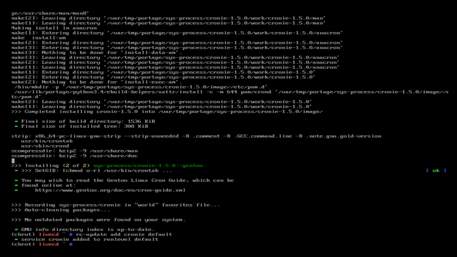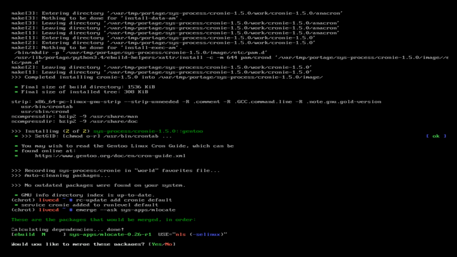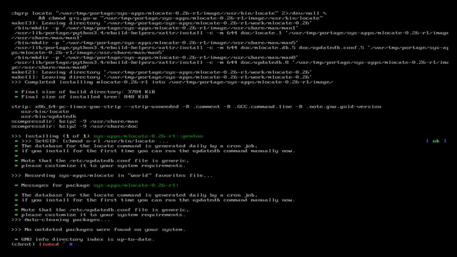Cron tips, okay. Let's do optional file indexing: emerge --ask sys-apps/mlocate. Yes. All right, so here's a crucial step. We have to emerge file system tools.